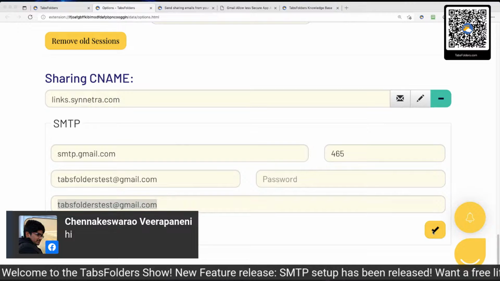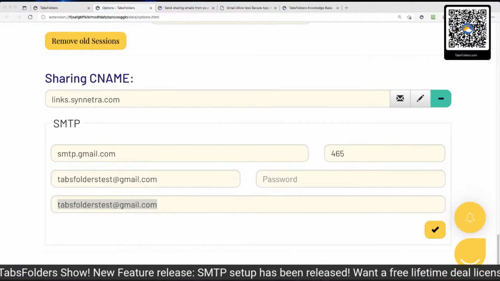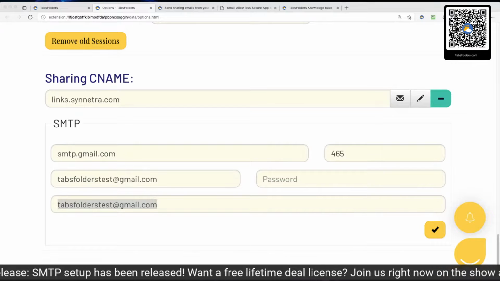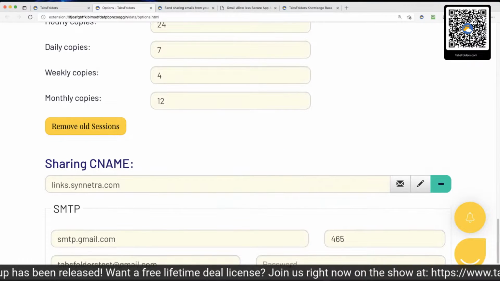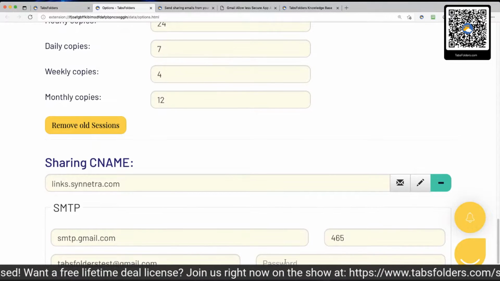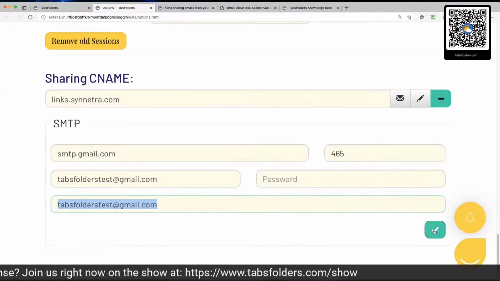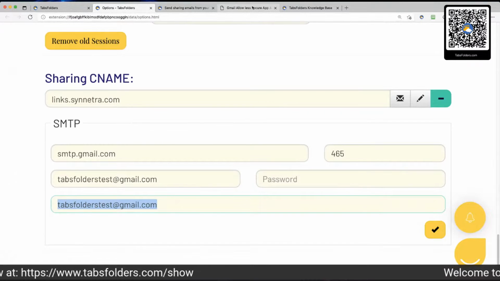Then once you click the little check mark, there will be one of two things that you will see.